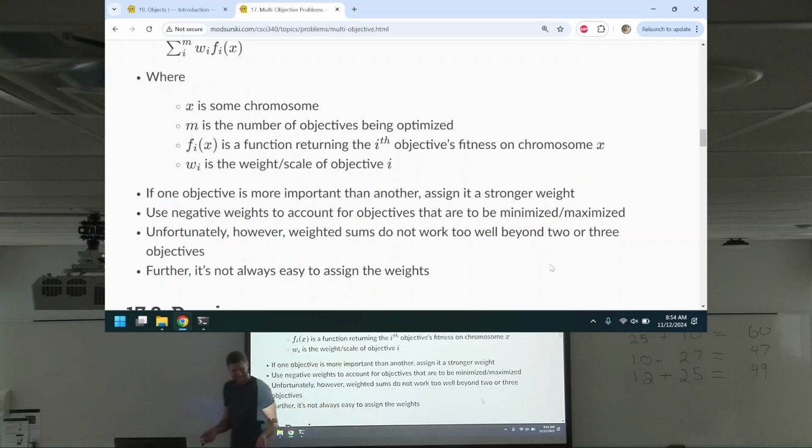But what are the right weights? How do I pick these weights? Do I really care about mean squared error twice as much? Should this be a 4 and this be a 0.5? I don't know, I just picked 2 and 1. Looks pretty good, but is that really how much I value? Because if I'm picking a house, and I want to pay as little as possible, but I want a bigger size, how do I value these two conflicting dimensions relative to one another? That's my goal with picking the weight, but it's very difficult to pick.